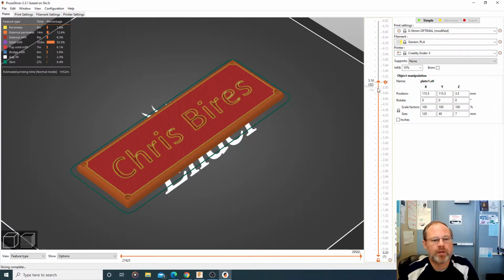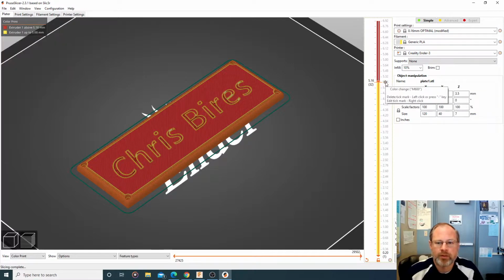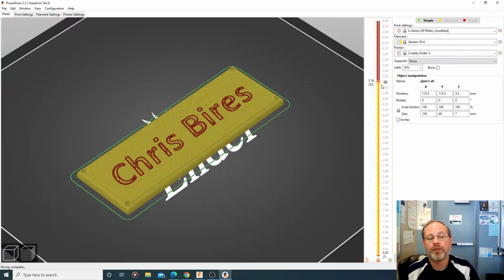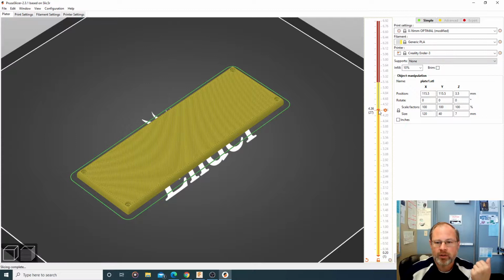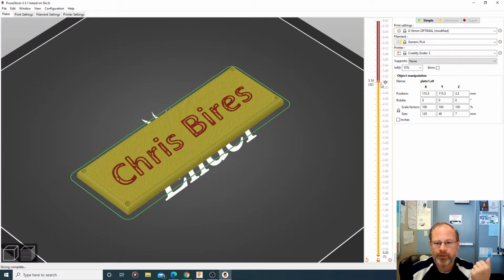So we want to make this a different color. What we want to do is go down until the text just starts and click the plus. This is going to tell the 3D printer to stop printing and tell us to put in new filament. Then everything above it is going to be a different color. You can change the colors in here, by the way, if you want to see what it's actually going to look like. So I'm going to click on it and make it a different color, but I'm not going to worry about that now. All right, so go up.